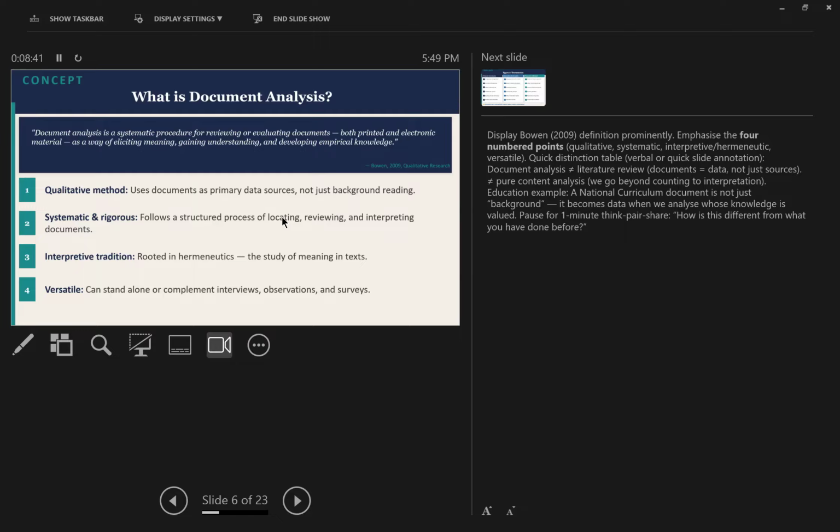Then it could be electronic material. For example, a lot of people in communication studies look at the posts on different social media platforms. That is also a document, because there are words over there.